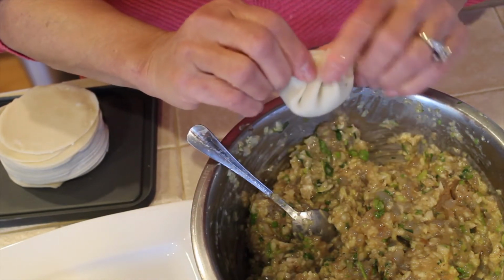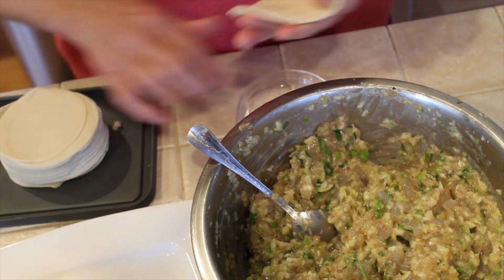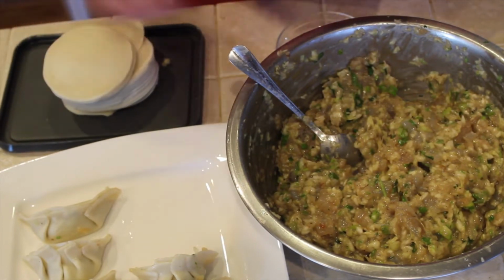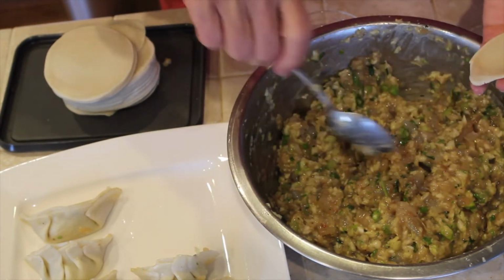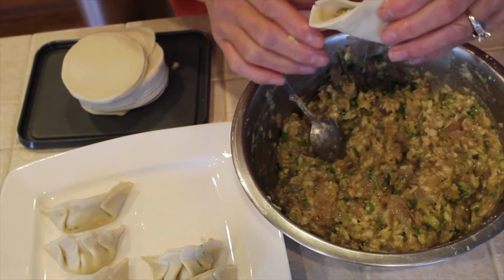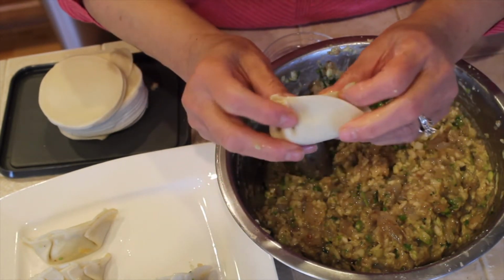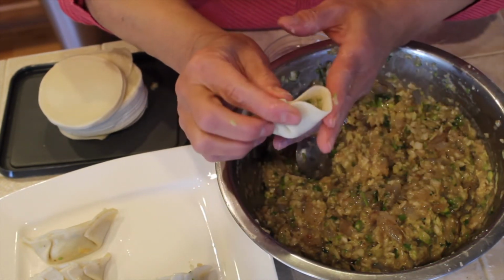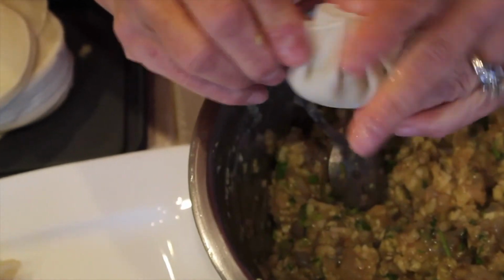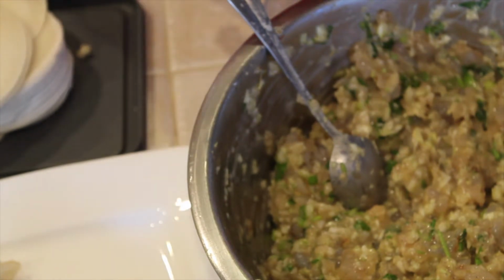So I'm gonna do another one. This one I put a lot of stuffing in there, so I'm gonna put a little bit less. Now, another one to wrap. I'm gonna put the seasoning in here, and grab the middle one and push this side up a little bit and squeeze it, and push another one up and squeeze it, and another side up, squeeze them, and push it tightly, make sure they seal. And that's how they look. Isn't that pretty? Okay, and then I will show you how to make a sauce for dipping.